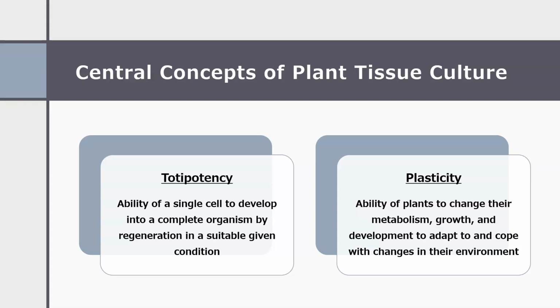Plasticity refers to the ability of plants to alter their metabolism, growth, and development in response to changes in their environment. When plant cells and tissues are cultured in vitro, they typically exhibit a high degree of plasticity, allowing one type of tissue, or organ, to develop from another. Based on this principle, an entire plant can be regenerated. This regeneration of whole organisms relies on the concept that all plant cells, given the correct stimuli, can express the full genetic potential of the parent plant.